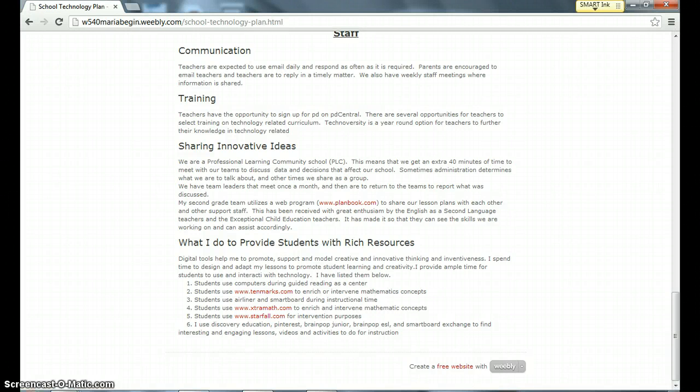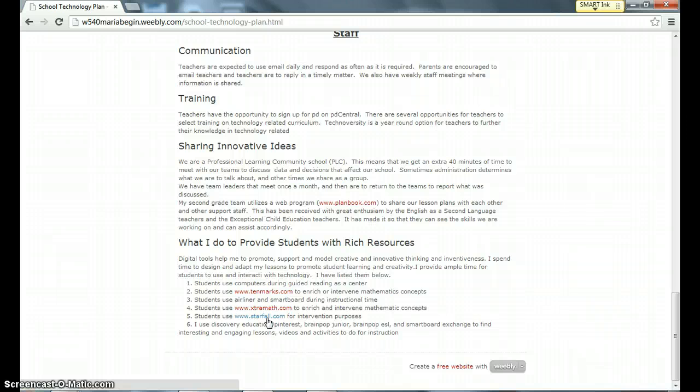In my classroom, I have set up for intervention purposes and for my students that are ECE and ESL to use 10 Marks. That is a program that they can log on to, and it sends the lovely information to me how students are doing. And 10 Marks is connected to the core content in math. I use the airliner. We have extramath.com that is grade level appropriate and reviews basic math, adding and subtracting, multiplying, dividing. So it's the online version of flashcards.